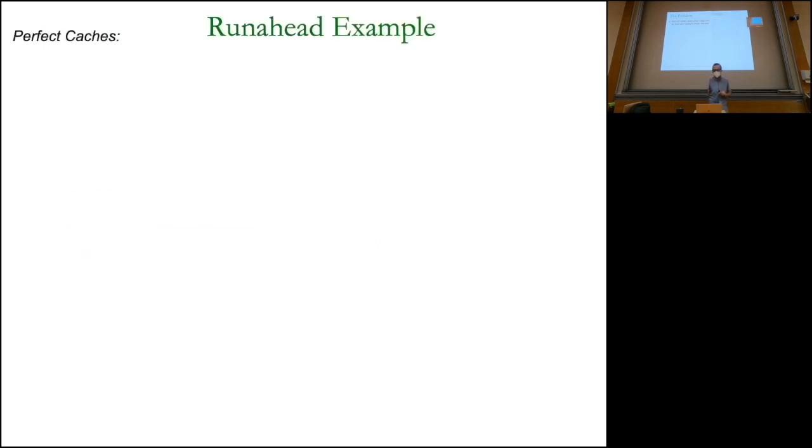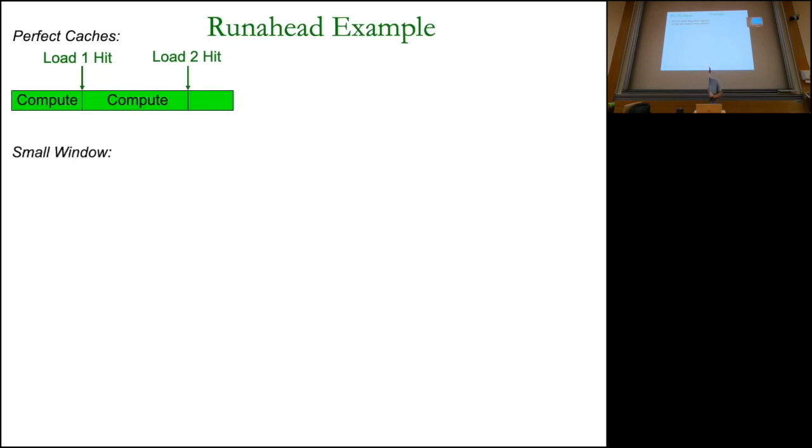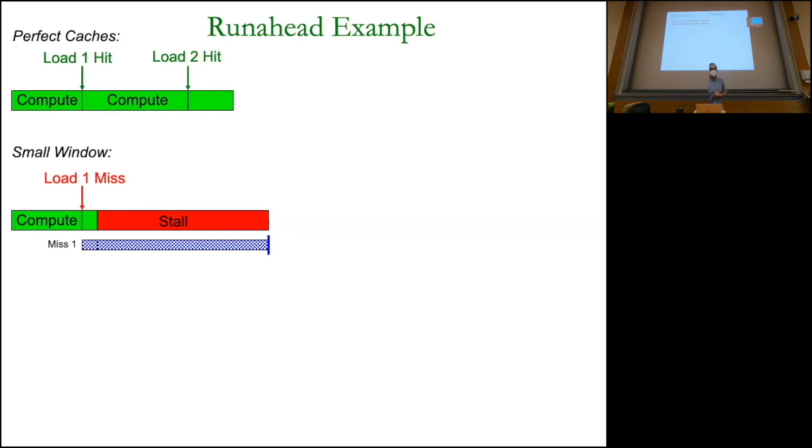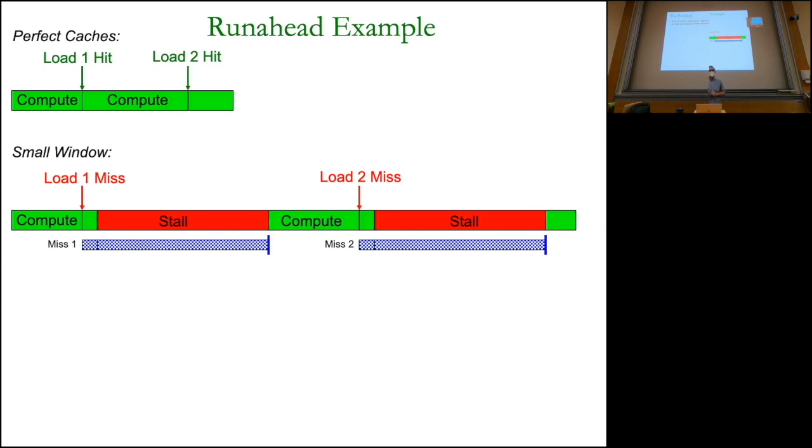So let's take a look at it pictorially. Ideally, you would like perfect caches, right? You compute, loads come, you never stall. Of course, we're not there. With small instruction windows, the processor computes, you get a long latency cache miss. The processor can tolerate some of that because it has an instruction window, but once the instruction window becomes full, the processor stalls until that miss completes. Once that miss completes, the processor computes, and it's nice until it gets another cache miss, after which the same thing happens basically. So that's why you have these profiles of programs that show most of the time the processor is stalling, because this is what's happening in real life in real processors.